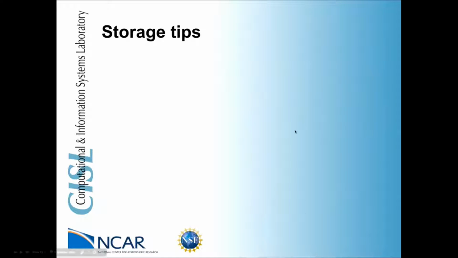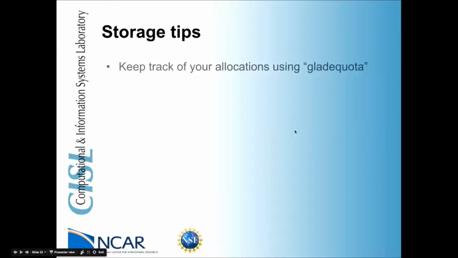Okay, so again, some general rule of thumb tips for storage. We have this command, if you haven't used it before, it's Glade Quota, and that's available on both Yellowstone and Cheyenne. It's a good way to keep track of your allocations. It basically shows you how much space you're using relative to your quotas.